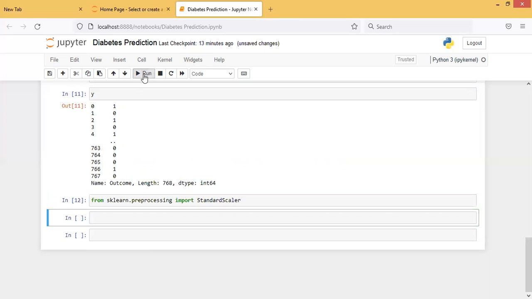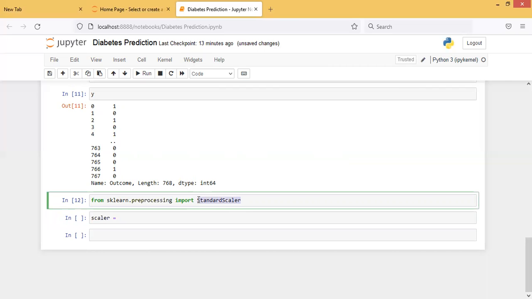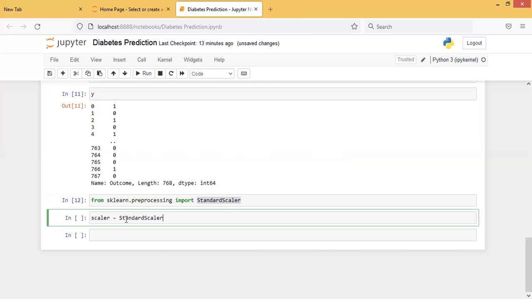Let it run. Now I am creating one instance, let's say scalar, an instance of the StandardScaler function. Let's run it.